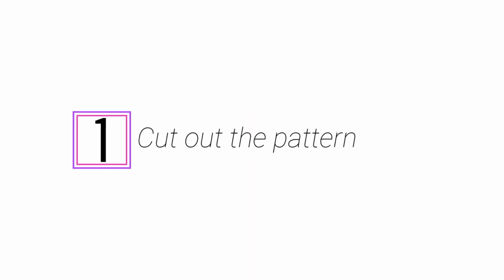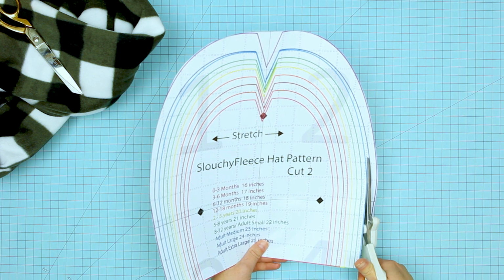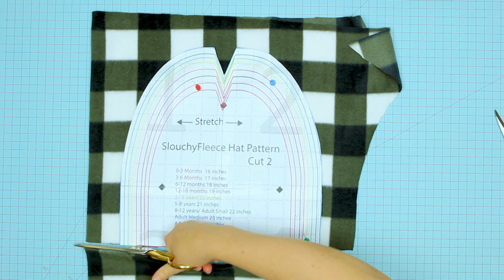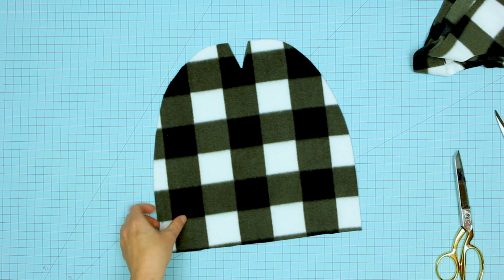Step 1, assemble the free pattern and cut out the pieces. Decide on the size of slouchy beanie that you're making and cut to that line. On folded cloth, pin the pattern and cut it out. So you should have 2 of the pattern pieces cut out. All right, so once you have that cut out in the size that you want, it's time to start sewing.